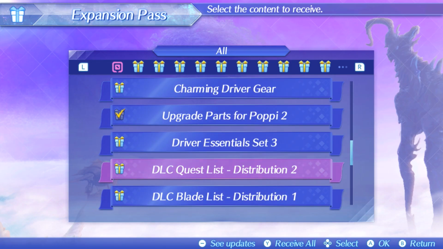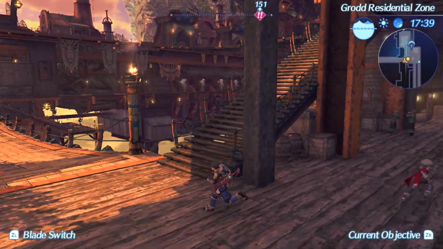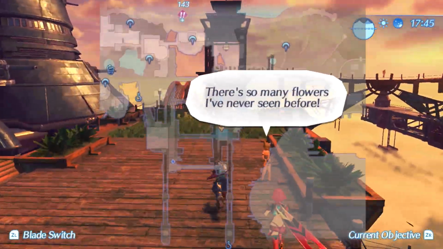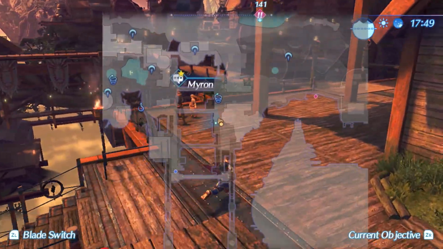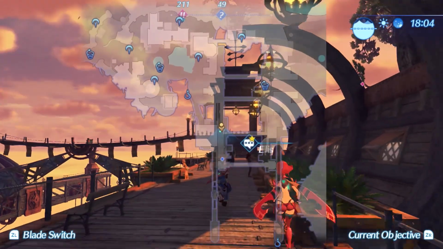We want to go down to DLC Quest List Distribution 2 and select Nopon of Good Taste. Talk to Bipopo near Galad Residential Zone in Gormott after adding Poppy. There's the spoilers I was so worried about. It did not shy away from telling us a location name, an NPC name, and even the names of the people that needed to be in the party. Just claim that one item, get out. We're going out this way. Oh, and it's gonna be sunset when we go out there.